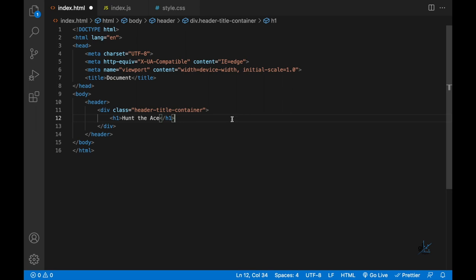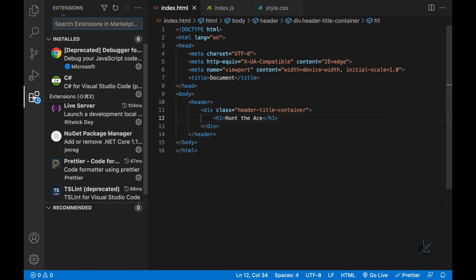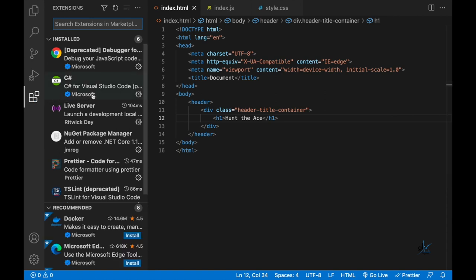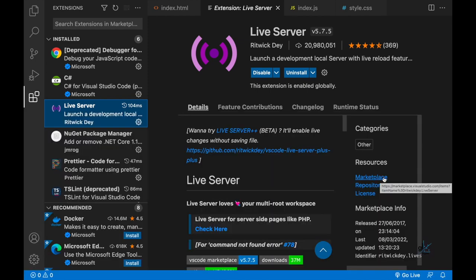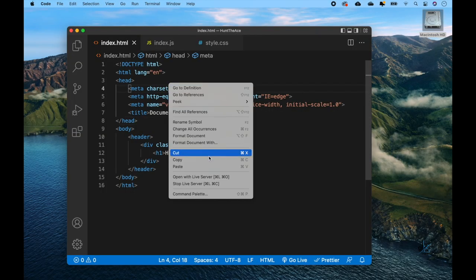You may be familiar with a Visual Studio Code extension named Live Server. If you are not familiar with this extension, it is very useful for monitoring the effects of changes made to your code in real time. You can install the Live Server extension from this location. So once the Live Server extension has been installed, we can launch our application through Visual Studio Code using Live Server like this.